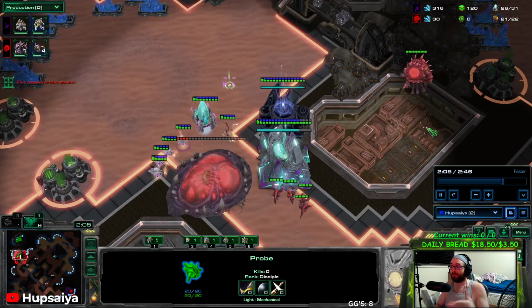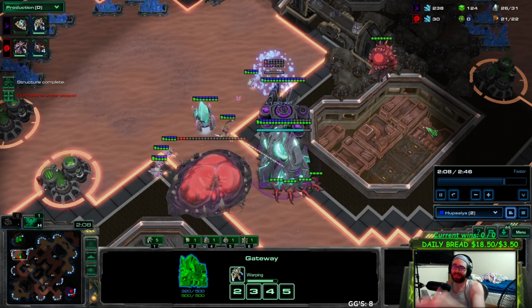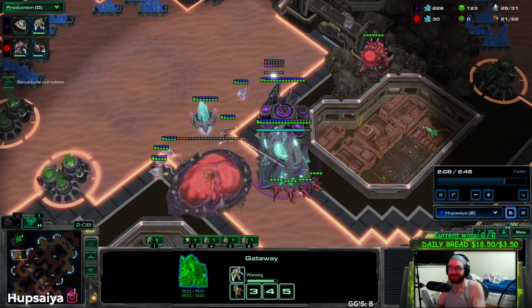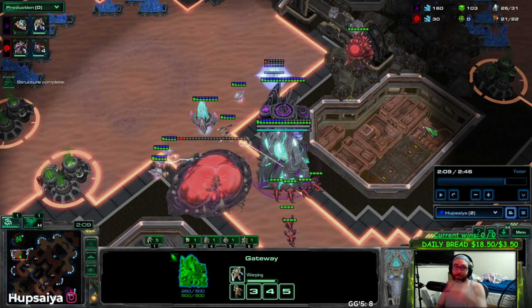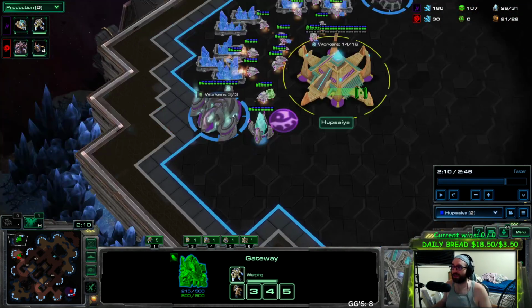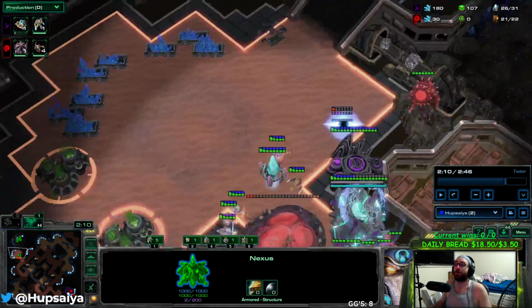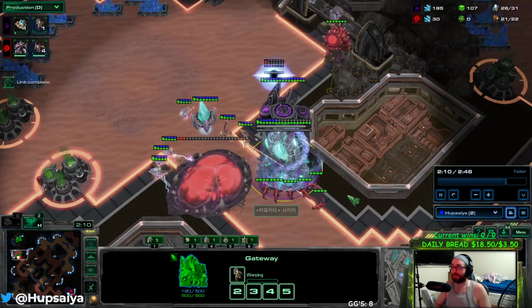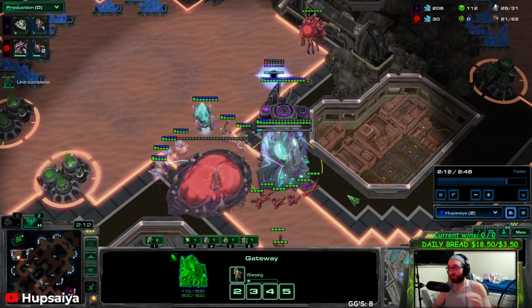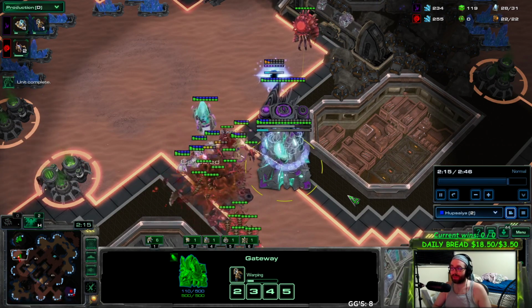So my cybernetics core finishes, and I make a shield battery immediately. You're going to notice there's like no downtime on my building of a shield battery, okay? And then we use our second chrono boost on the gateway. This is right as we got it, right? There was 2 seconds ago we could have chrono boosted, but right away we throw our second chrono boost, and we have probes down here to fight with.